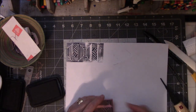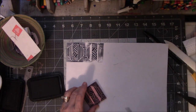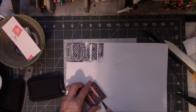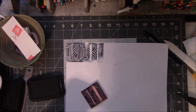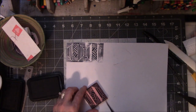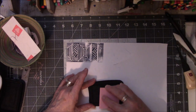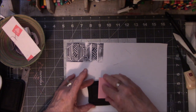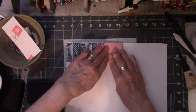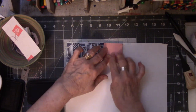Okay, that's kind of weird. So I need to tidy up this a bit. Let me use the bigger one so I can just get it done in a couple swoops. Oh my goodness. This is the difference between, I think, a sharp and a dull tool, and a finer blade. All right, let's try this again. I need to press down harder. I think I need a piece of fun foam under here so that it works.